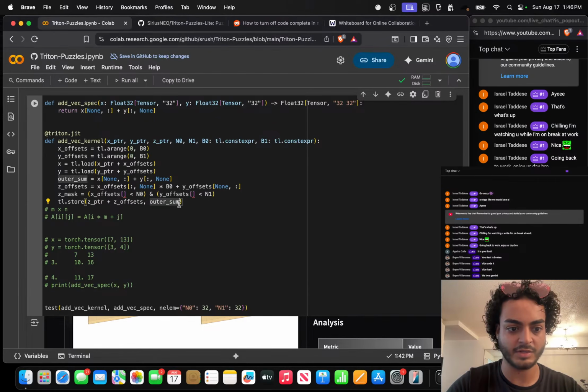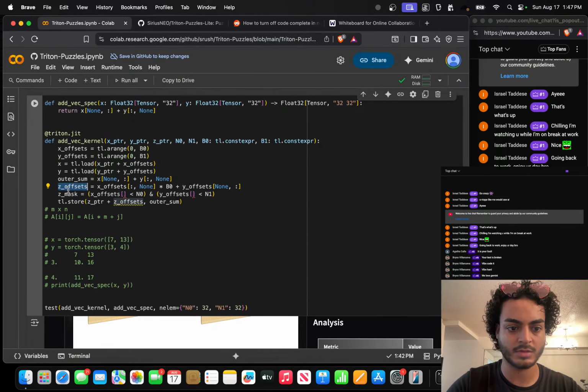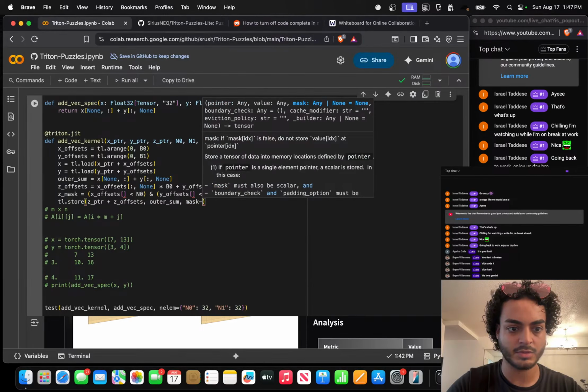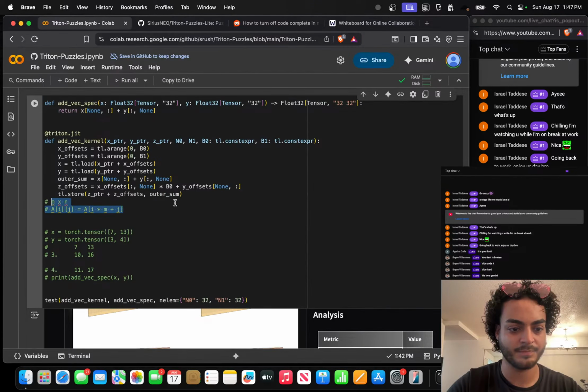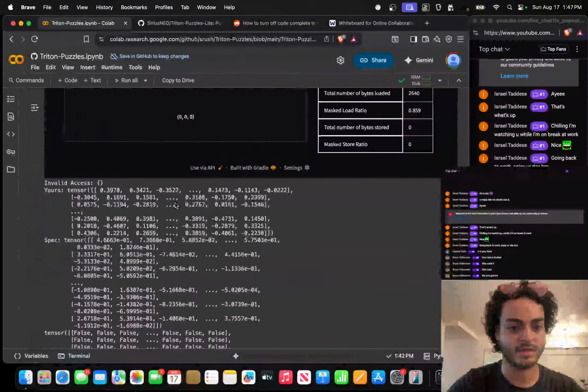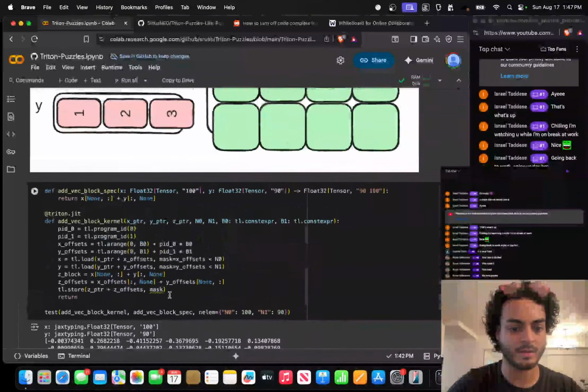And then over here I can just say, let's call this outer sum. No, sorry. Then we'll say mask equals. Am I doing this in the wrong place? I think I'm doing this in the wrong place. Yeah, this should be down here.